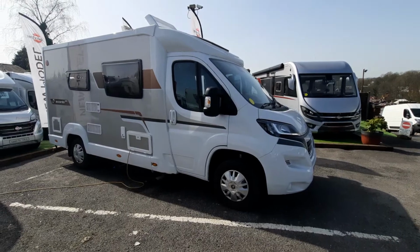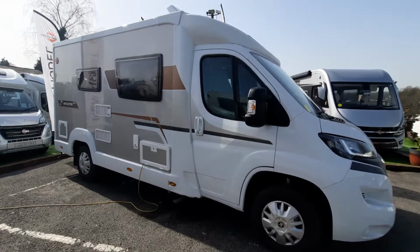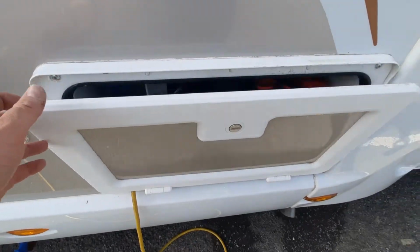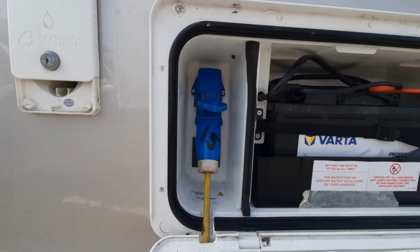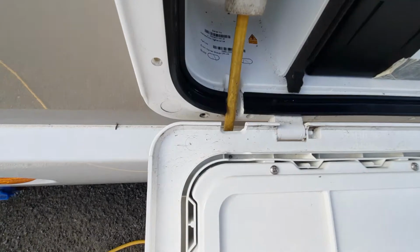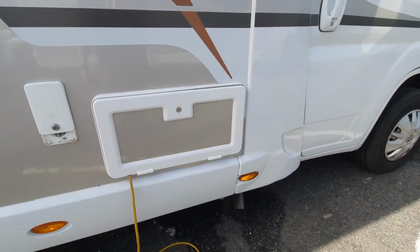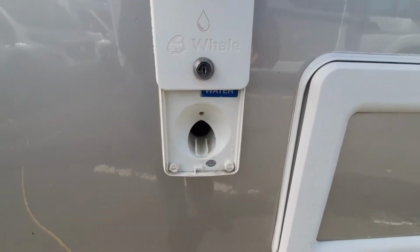So welcome to the instructional video for the Elddis Accordo 105. This 2020 model has the leisure battery already included just in the hatch here, and a point for your mains cable to sit through just like that, and it is fully lockable, whether the cable is in or removed. Above it is where you fill up the fresh water tank.